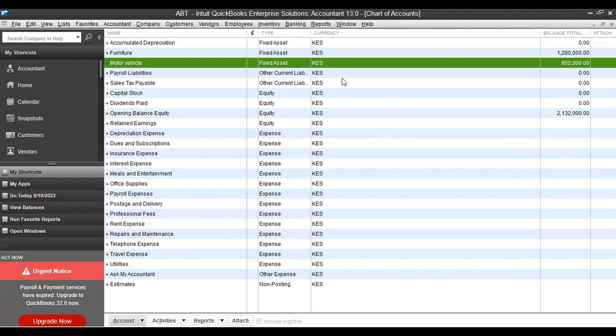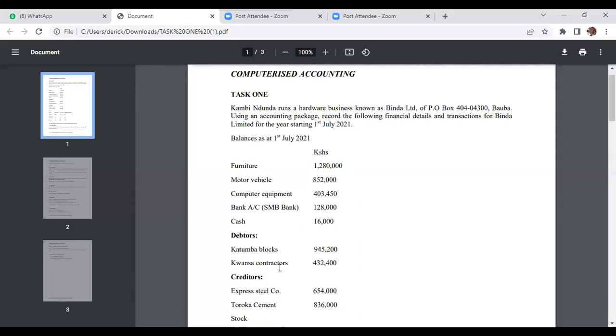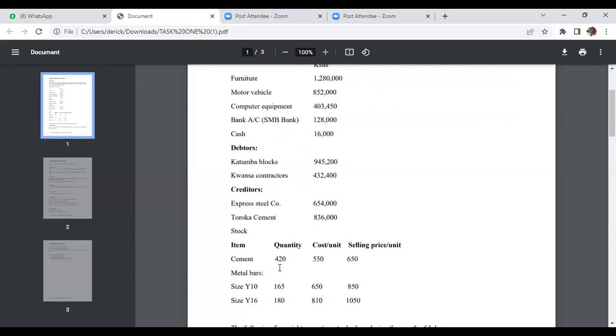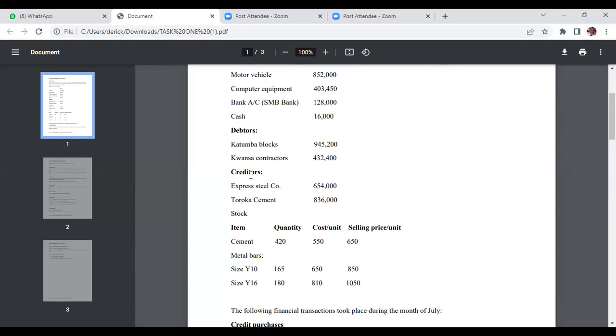For liabilities, you do the same. The only difference is that you debit opening balance equity and then credit the liability. You can try out one. Just for purposes of discussion, I'll go to my question again. I'm not going line by line because of time. So I'll come and look for my liabilities. Our liabilities are here, but these are creditors. Let's try out a bank loan. Assuming we are given a bank loan of 20,000.